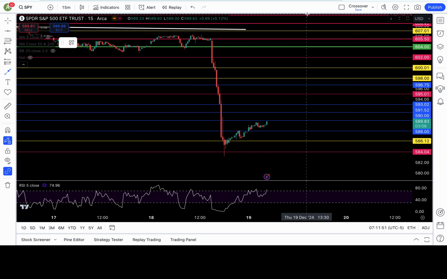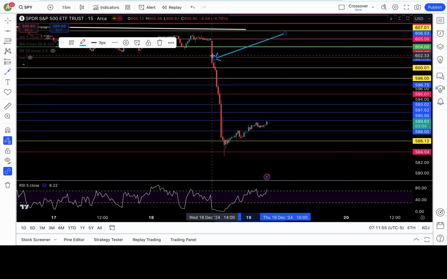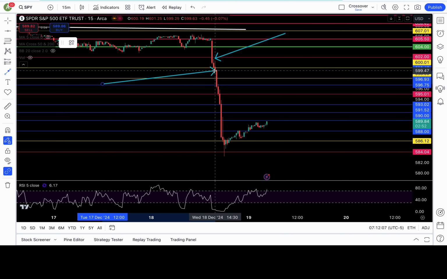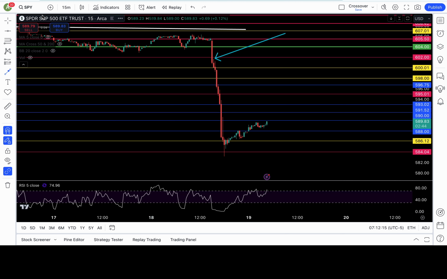And yesterday, like I said, it worked out so perfect, thanks to FOMC bringing back volatility to the market. I didn't think it was going to be this much, but it was more than I could ever ask for. We broke out 602. We had a 600 level as well. We broke that down. Multiple levels were broken down, and we used the 15 to 30 minute chart to navigate through the day, what setups we're going to take, stuff like that.